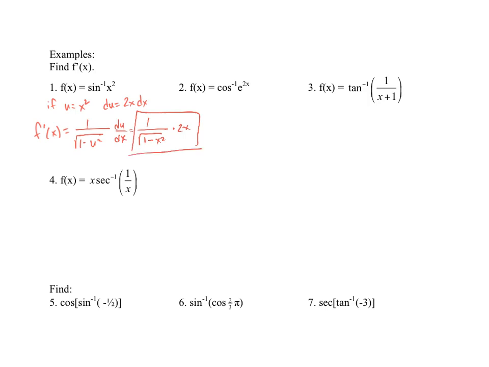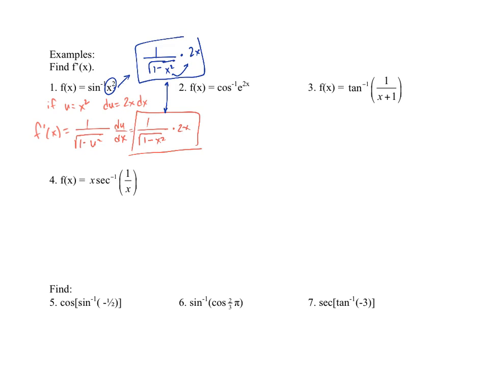Now, if you just remembered what the chain rule would be, you could just go ahead and base it off that definition that we know and just say that this is going to be 1 over the square root of 1 minus, here's my a, right, because it's a squared. So this is x squared squared times, now I have to take the derivative of this, which is 2x. Same answer.